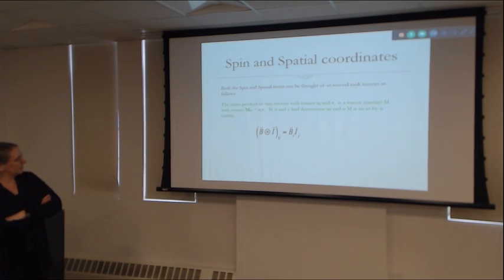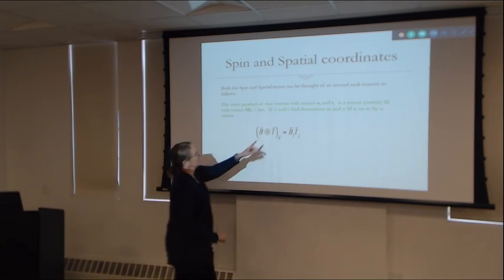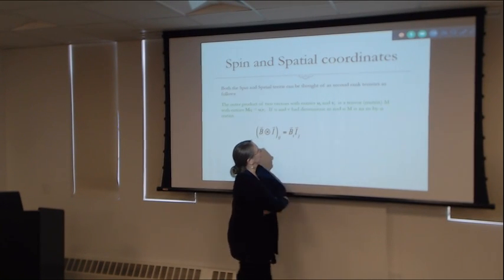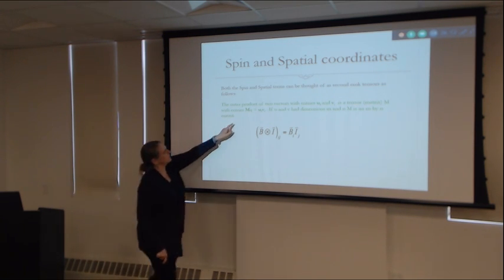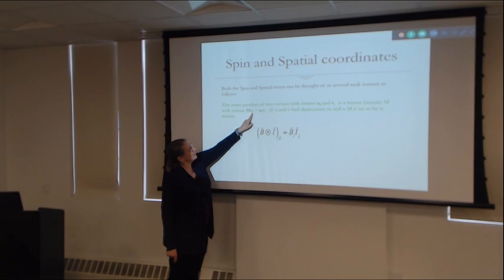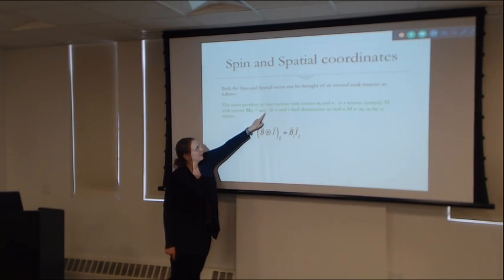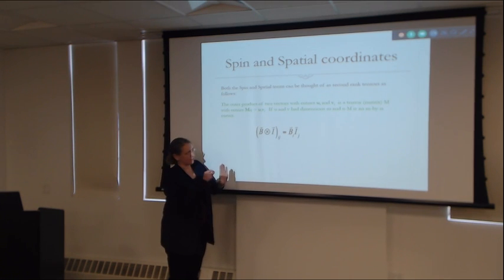So B, outer product. The outer product of any two vectors, U and B, will always be a tensor. If you have two vectors, you'll make a tensor. The vectors are rank 1, the tensor will be rank 2, it'll have two spatial indices. And its entries are given by this really simple rule. The matrix ij element, you just take the ith element of U times the jth element of B. You just combine those two, regular multiplication, and that's the entry there.